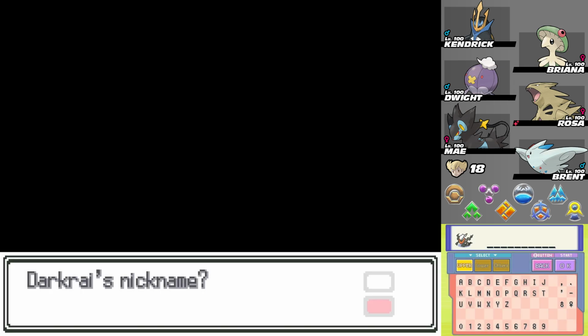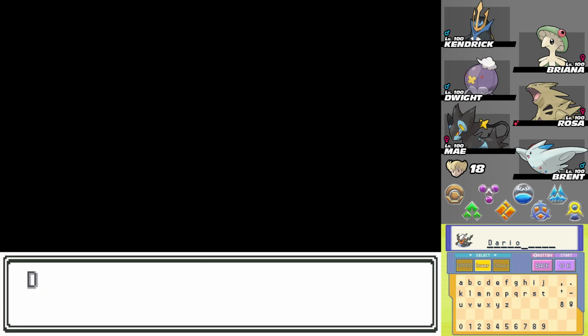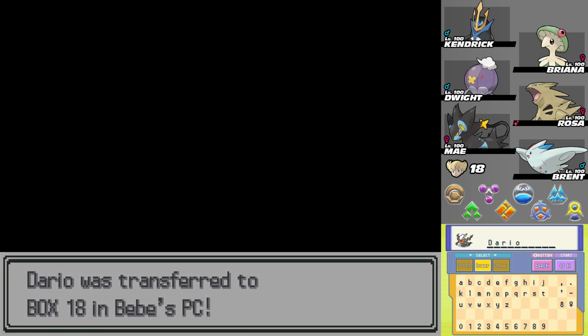Luckily, my random name generator from the previous episode already has a name picked out for you. Dario. It's a me.